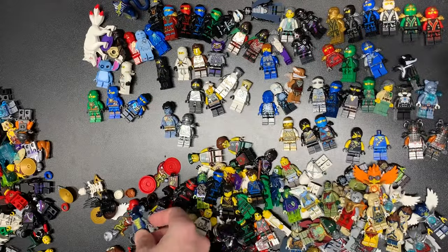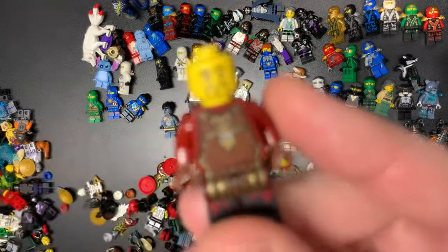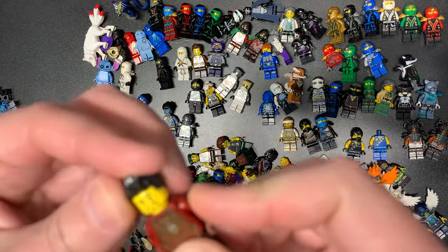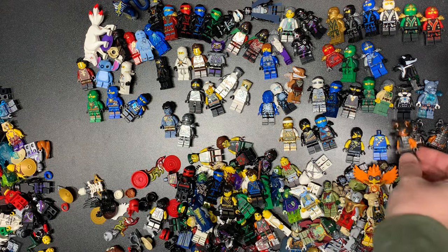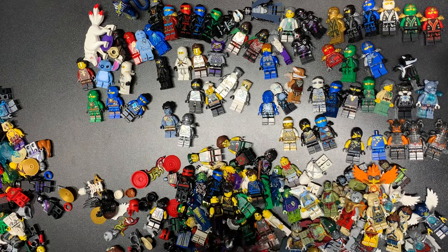That's Slithra, I believe is his name, if I'm not mistaken. This is Ray, one of Nia's and Kai's parents. I think I saw his headpiece. I think that's what he looks like. That's a good fig. I don't sell Ray nearly as much as I sell Maya, the mother. There's the other different Vermilion, so I don't know which one is which. One of them's Ragmunk, the other one's something else.